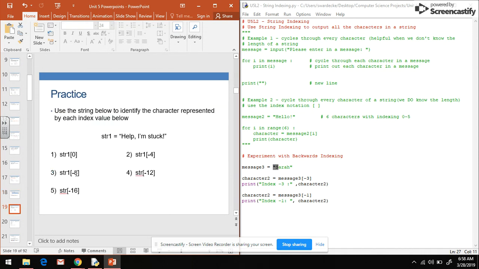Here it asks you to find the string that's at various locations.